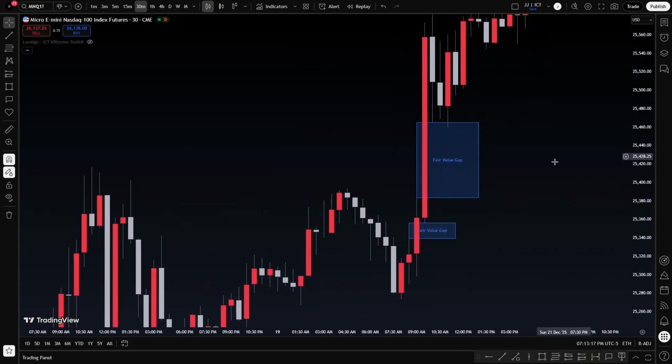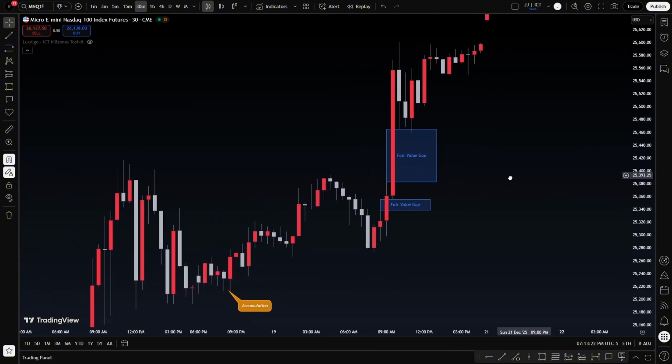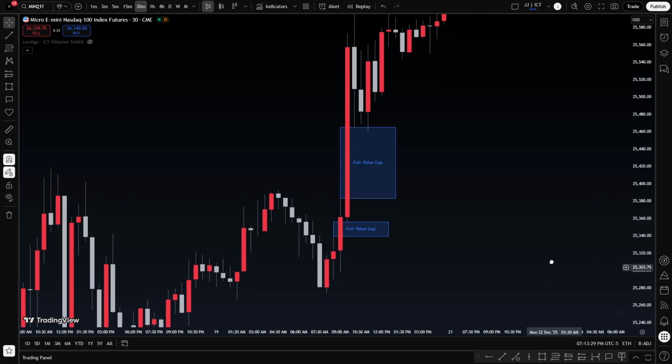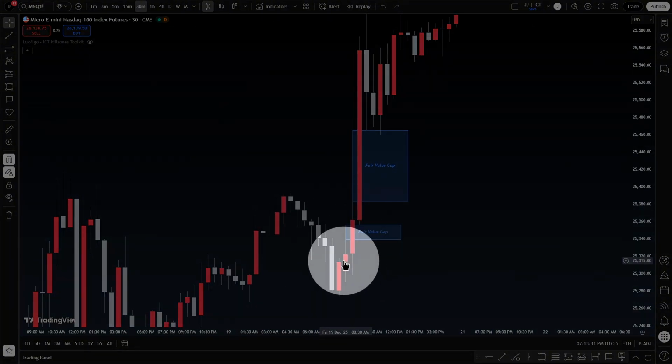So this one has only two fair value gaps, sadly. Wish it had more. It'd be a bigger one. Pause on that. The range of this liquidity void, finally, without me making any mistakes or having any tongue twisters, would be from this candle.